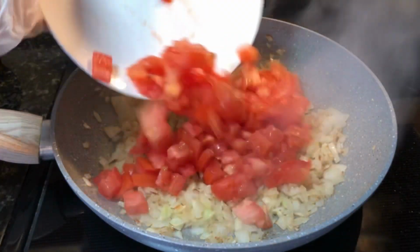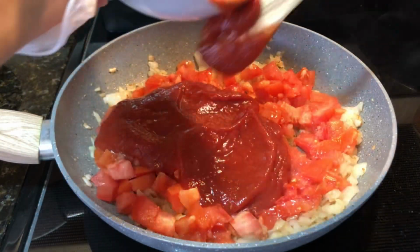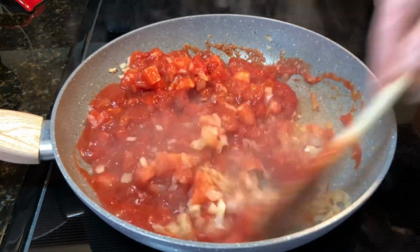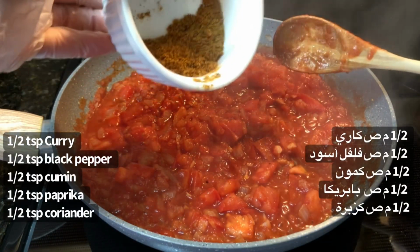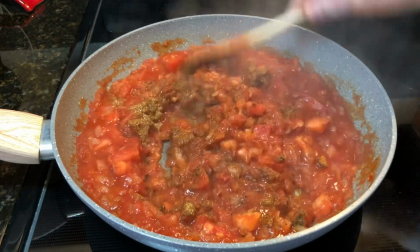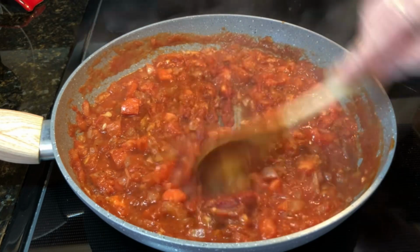Once the onion and the garlic are ready, add the chopped tomato and 1/2 cup of tomato sauce. To season the sauce, we need 1/2 teaspoon curry, 1/2 teaspoon black pepper, 1/2 teaspoon cumin, 1/2 teaspoon paprika, and 1/2 teaspoon coriander. 1/2 teaspoon of tomato paste will give it a nice and dark color.